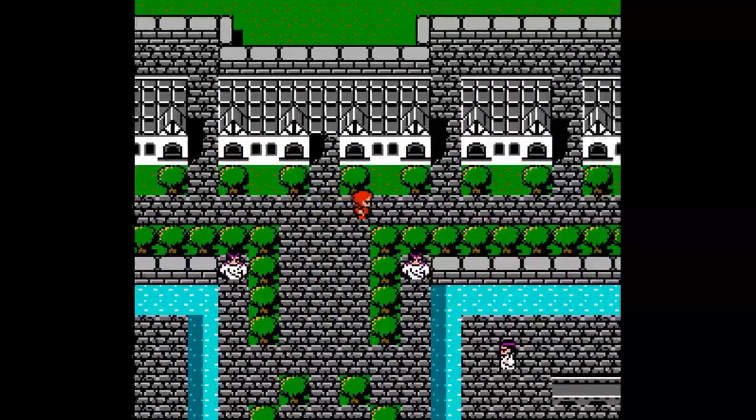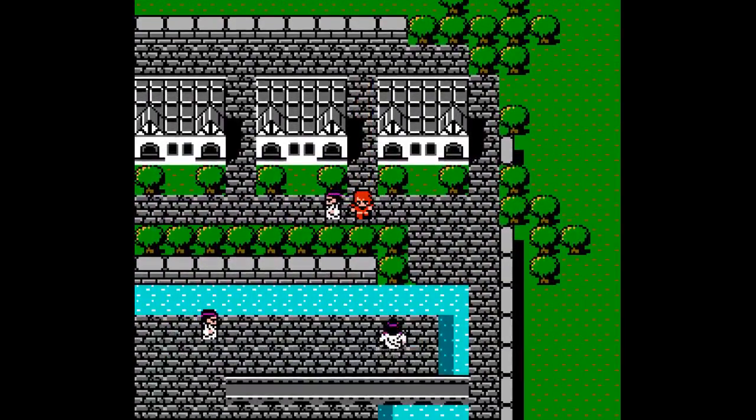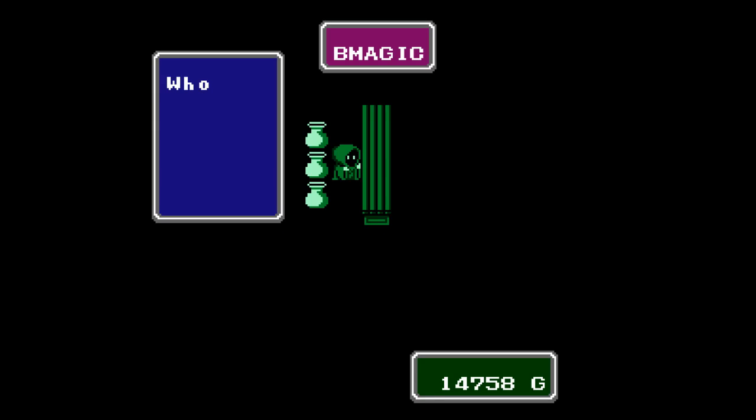We don't know how to speak the language, so we're going to be back here later. Lupa? That's correct, man. But there are magic shops I want to check. If it's level 1 Fade, level 8 Fade, that's not what I wanted to see. That's the exact opposite of what we needed to be in this shop.